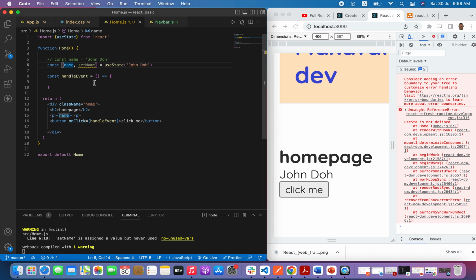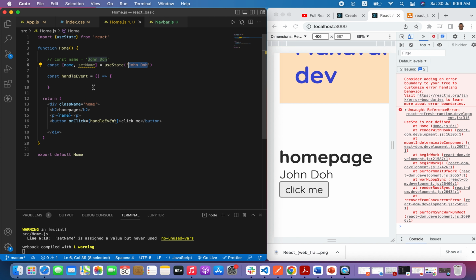Now, let me show you this. Without even clicking on this, you'll see that John Doe is already here, which is being called by this template here. We already have our John Doe here. But now I want John Doe to come up only when we click this. I want to set John Doe to another name when we click this button.